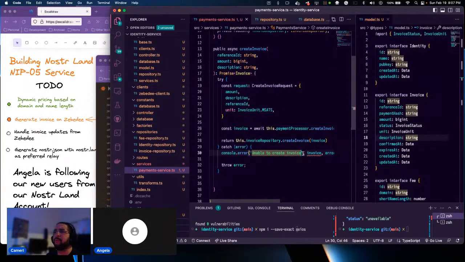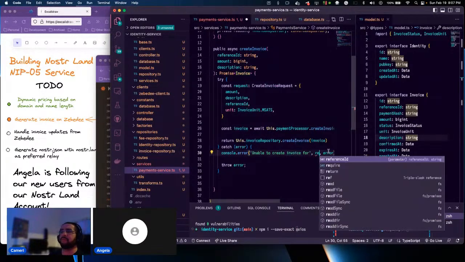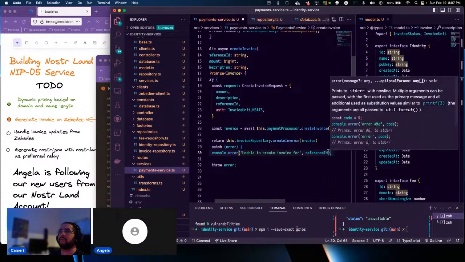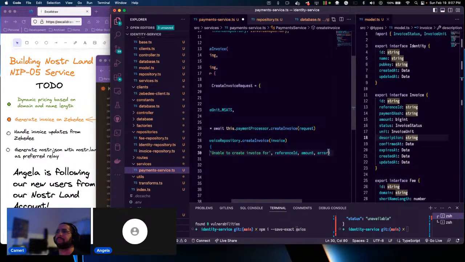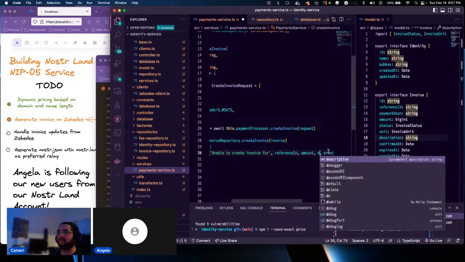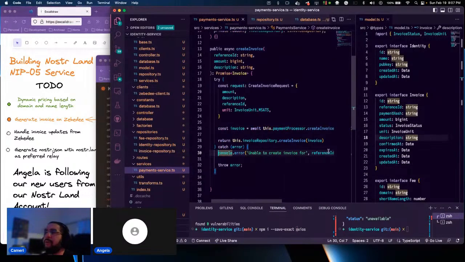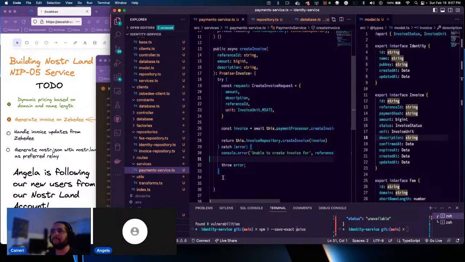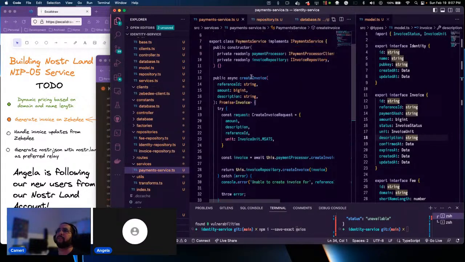Unable to create invoice for. Then I'm gonna pass the reference ID, amount, and the description, and then the error. All right. So I throw the error. This function basically does everything for me. It creates the invoice and it uses the payment processor and the invoice repository.